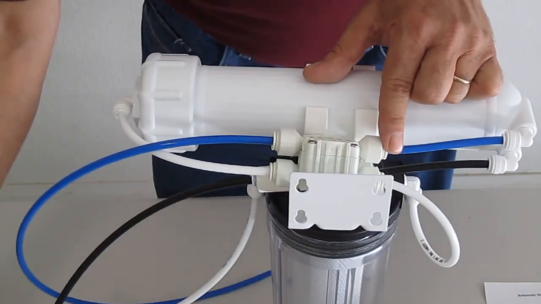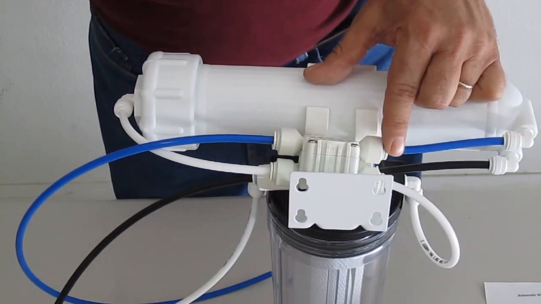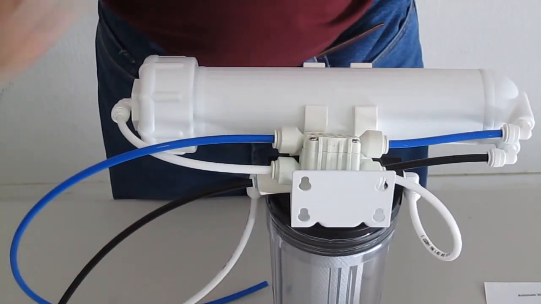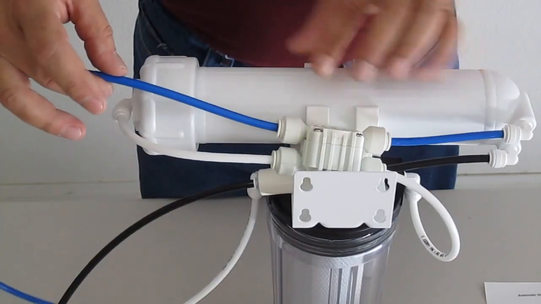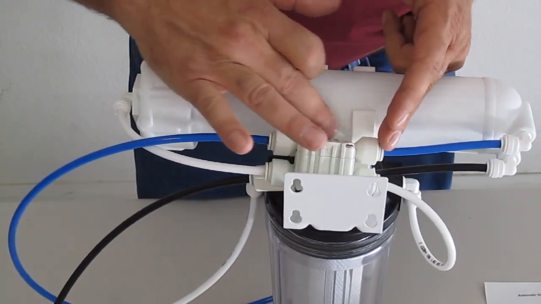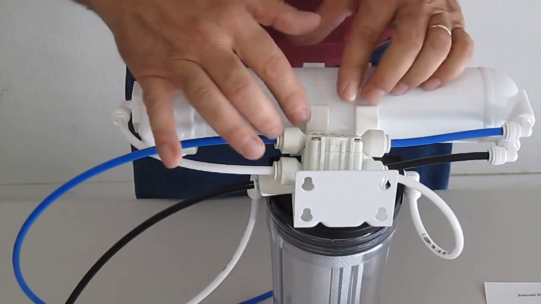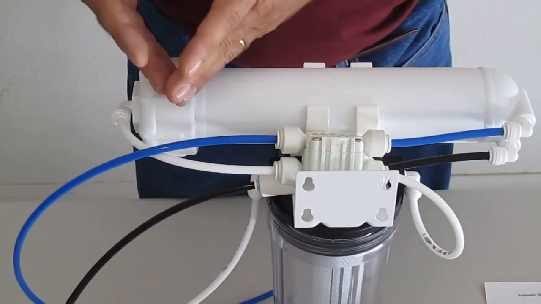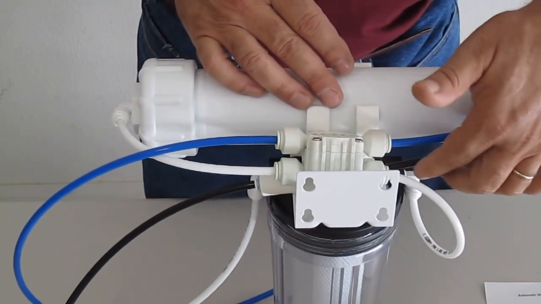It's going to go to your flow valve, to your faucet. Now, what happens is it's going to recognize the pressure difference. So when you shut your faucet off or your reservoir completely fills, pressure is going to build up on this line inside this valve. And what it's going to do is there's a piston and a diaphragm in there. It's going to recognize that pressure difference. It's going to push down on that diaphragm, and it's going to shut this side of the valve off. So water will not continue to go through your membrane, and it will also automatically shut off your wastewater coming out.